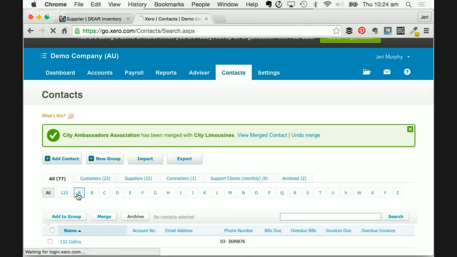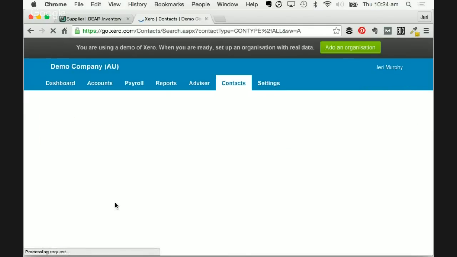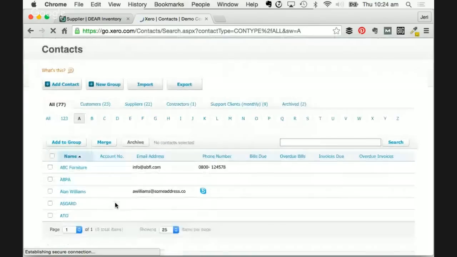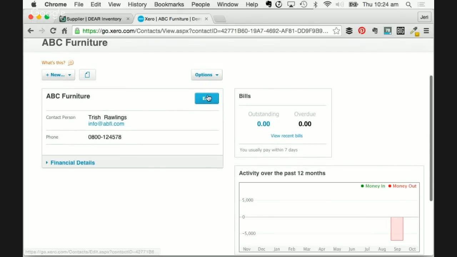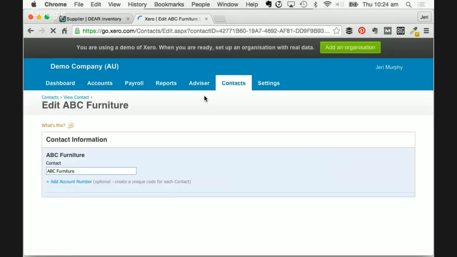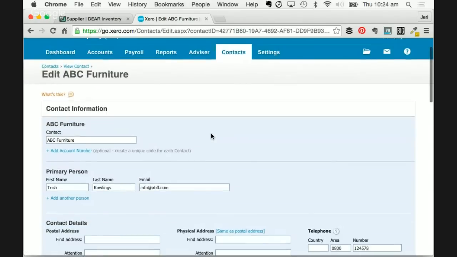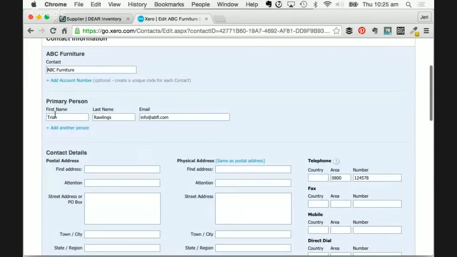So if I go into Xero and go to ABC Furniture, and click Edit, here I've got the primary person as Trish Rawlings and her email address here.